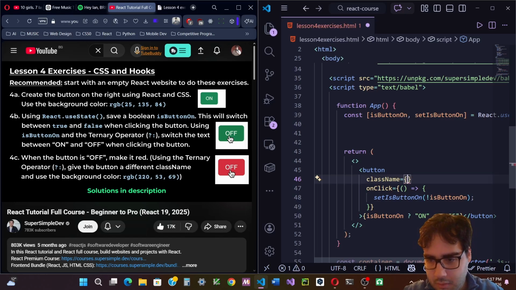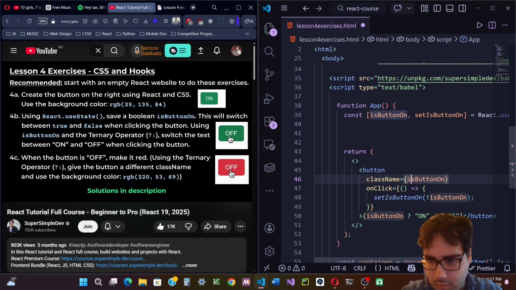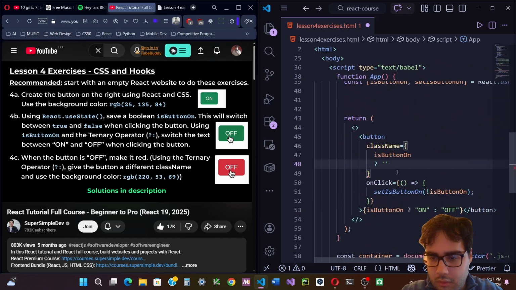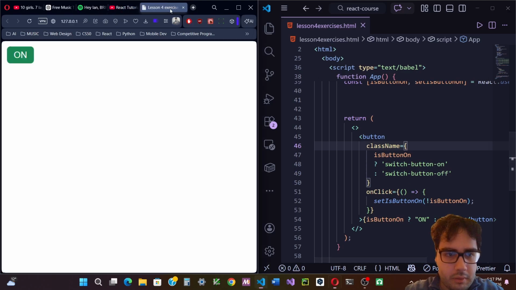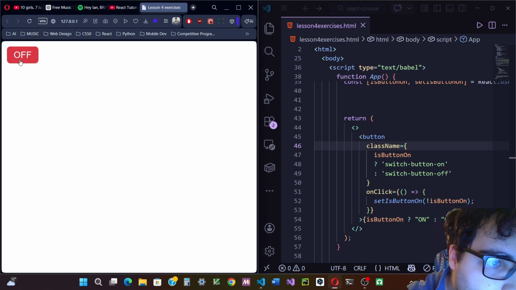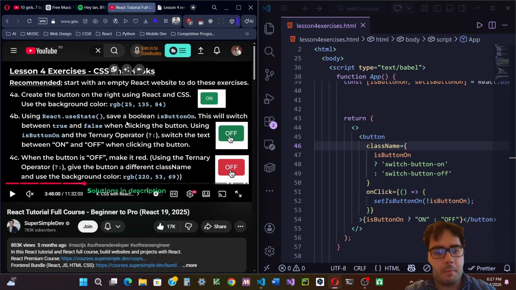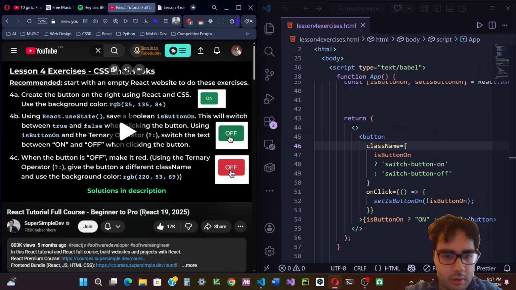So we're gonna say is button on, if yes, then switch button on, else switch button off. Okay, let's see now. Okay, now it's red. Ternary operator.